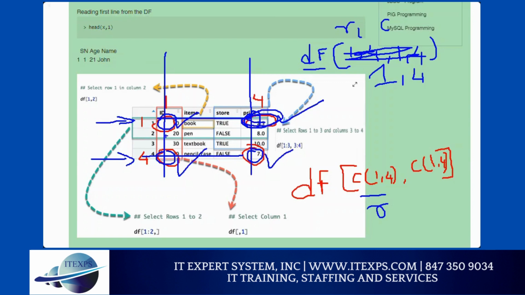So if the values are coming from different rows, you have to cherry pick. And whenever you cherry pick, you need to create a vector. So you create c and then you say 1, 4. That's cherry picking. You are picking this row and this row, but it's still considered as 1 row argument. And then you comma, and then you do column, and in column also you cherry pick. Makes sense?